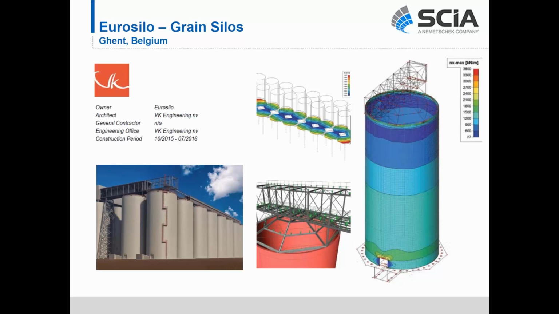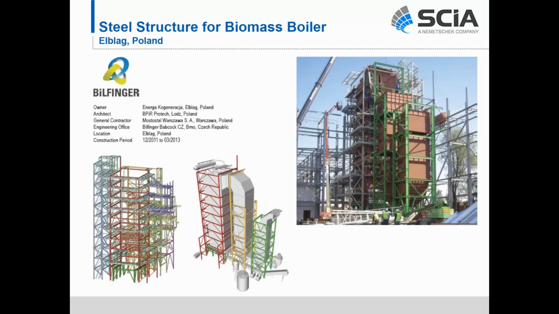So this here is just some grain silos. We've got a few different tank or grain companies that use SCIA in the United States. And so this is a really nice way to utilize SCIA, the automatic meshing, the plate structures, etc. A structure similar to the one that I was creating, where we have this supporting structure for a piece of equipment or a tank or a hopper.